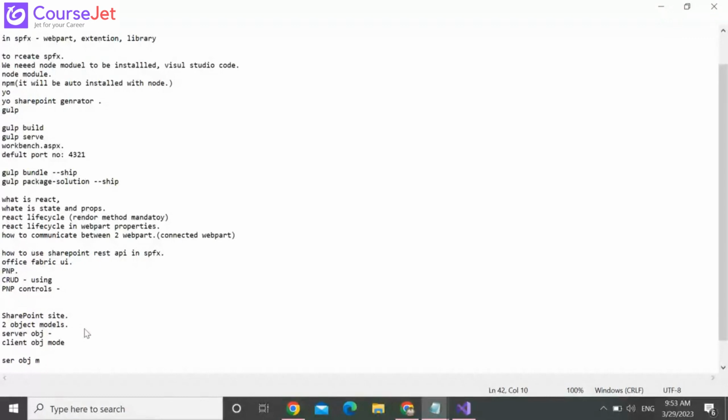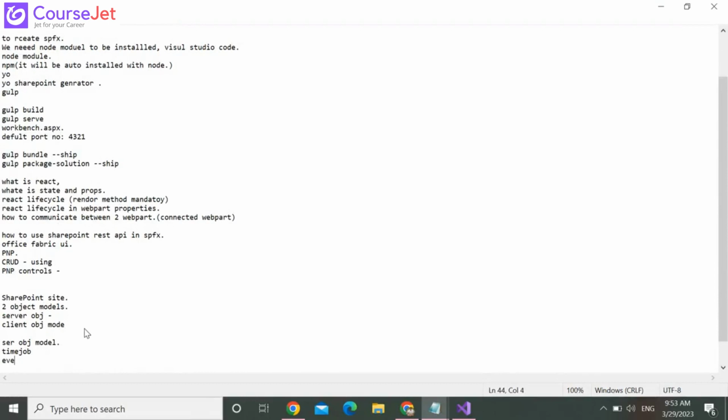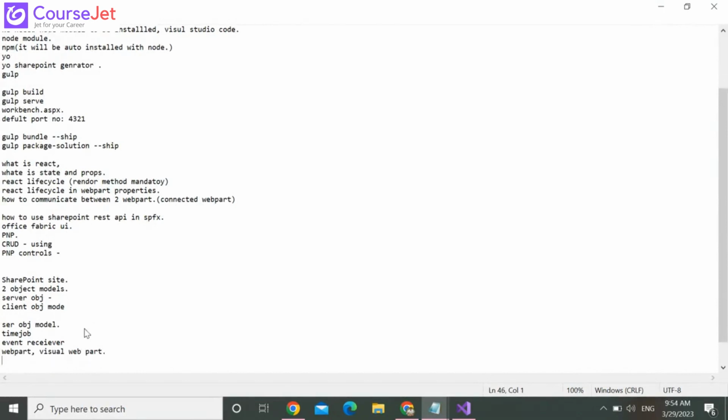That's why we are unable to execute the code from our end. Using server object model we can develop things like timer job, event receiver, web visual part, so we can develop these things and deploy.